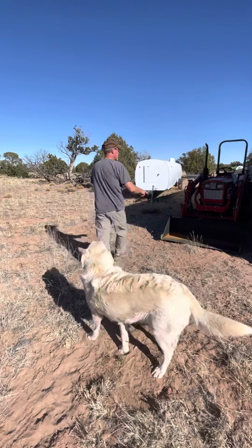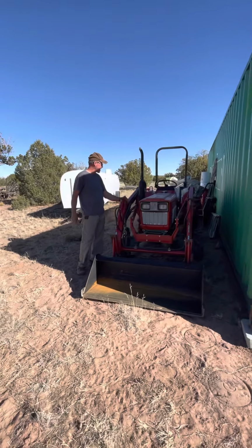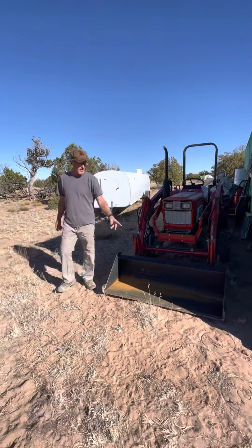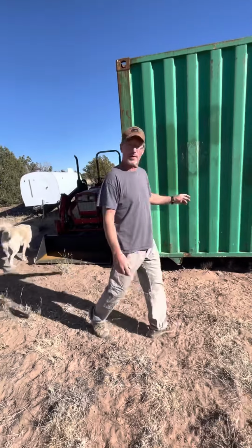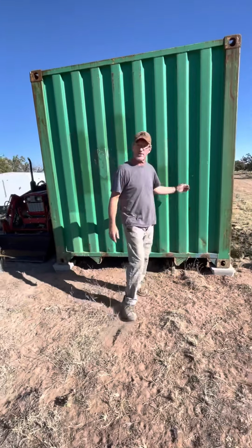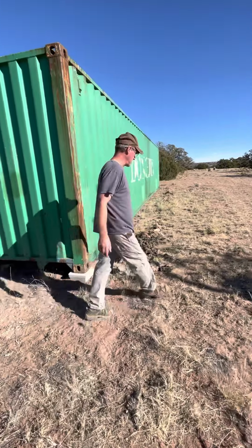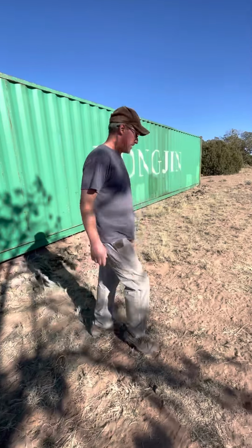We got our little tractor here. This thing we had at our last place. This is a nice little tractor, a little Yanmar tractor. So we've definitely already used this, and we'll be using it a lot, improving our property. And we got our Conex here, the storage container. It'd be nice to have one more. We've only got this one, and we got a lot more, so we could easily fill up two.